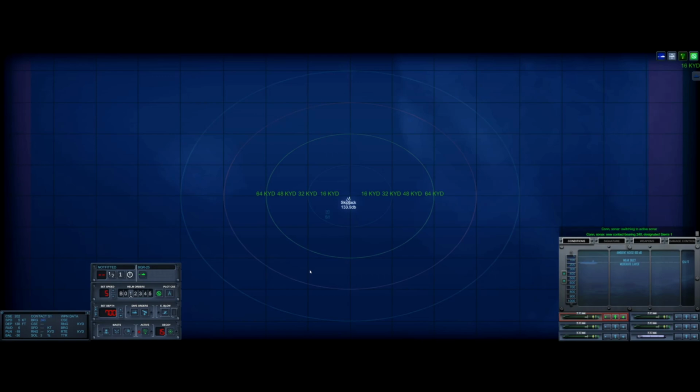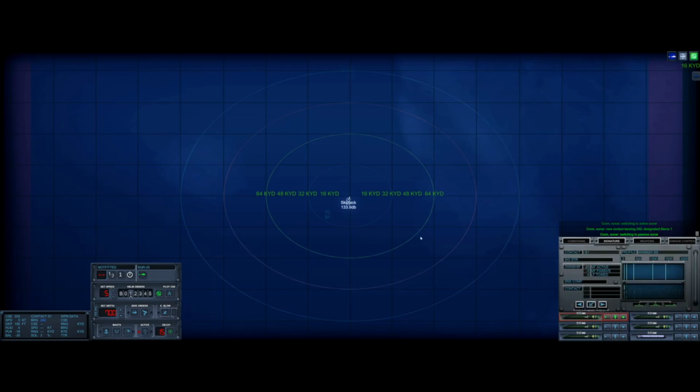Conn, sonar, new contact, bearing 240, designated Sierra 1. Shut my active sonar off. What is that? I see some lines. There's one here. There's one here, I think.